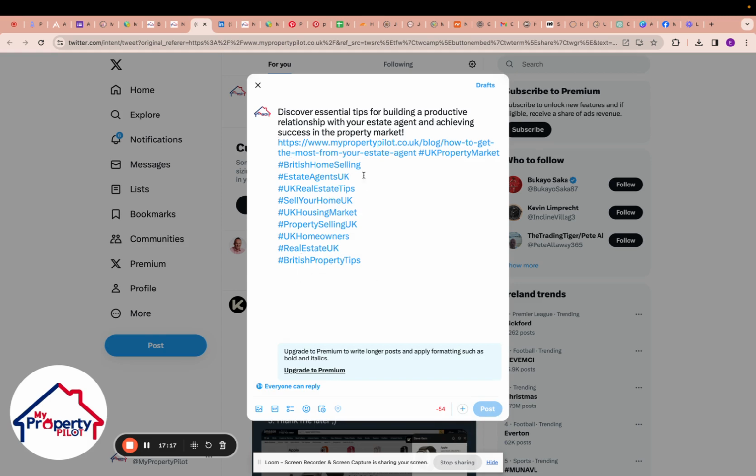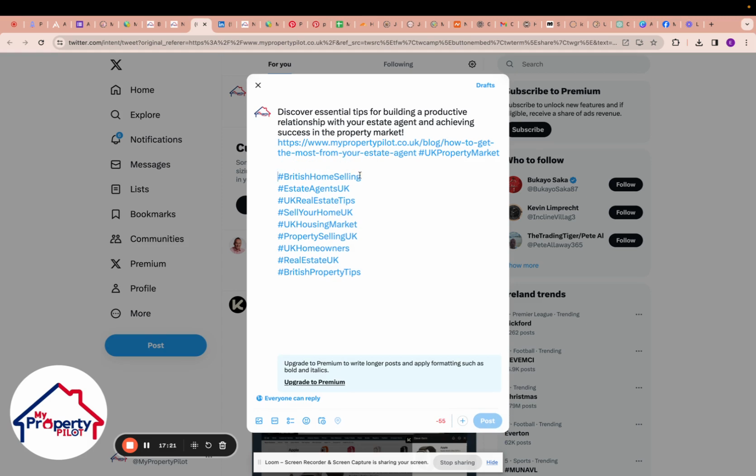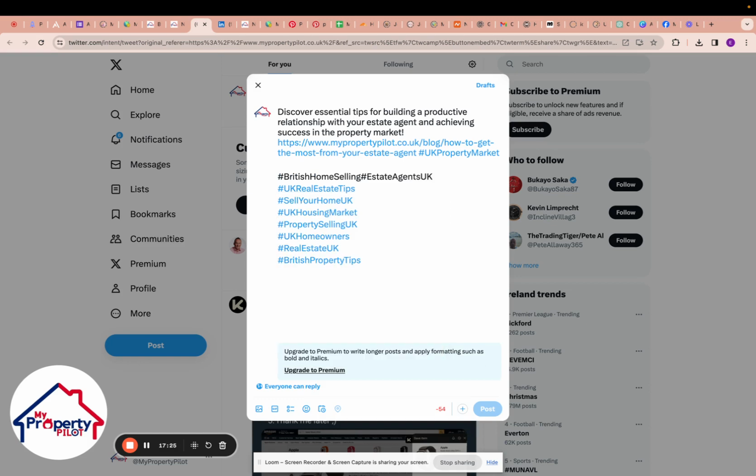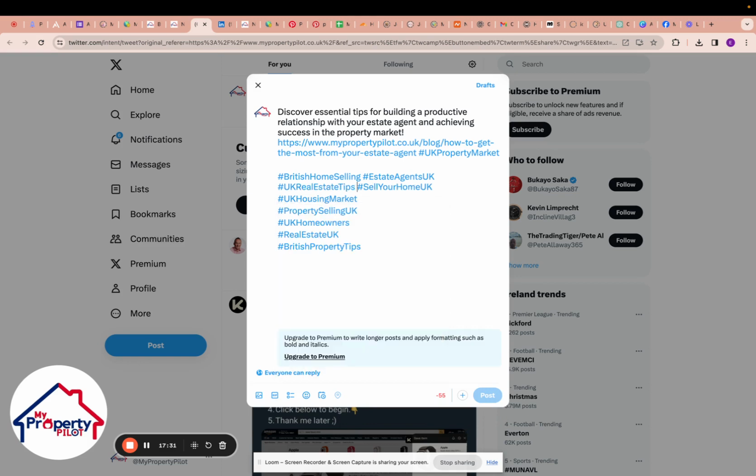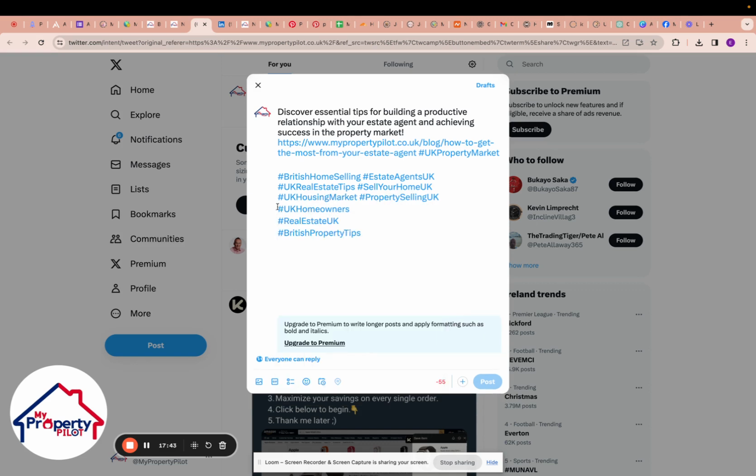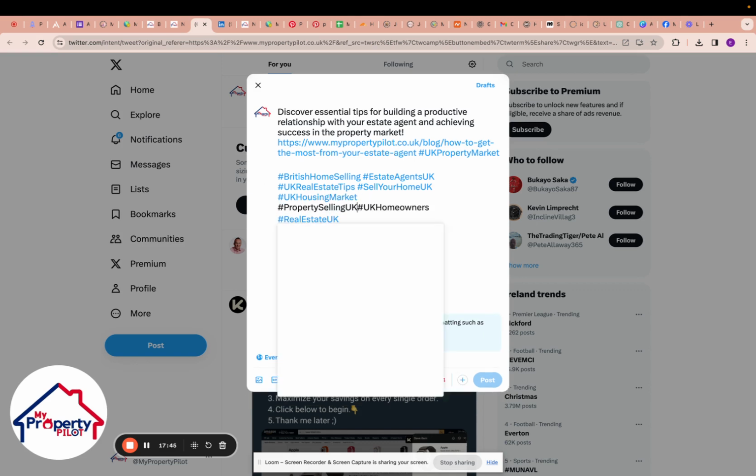That's enough, to be honest. What I could actually do is shorten that link using something like bit.ly, which will obviously give me more characters that I can use on Twitter then. So I'll show you how I do that.